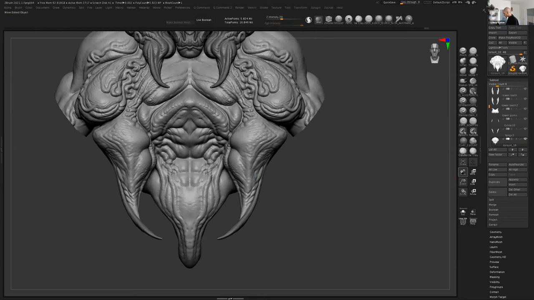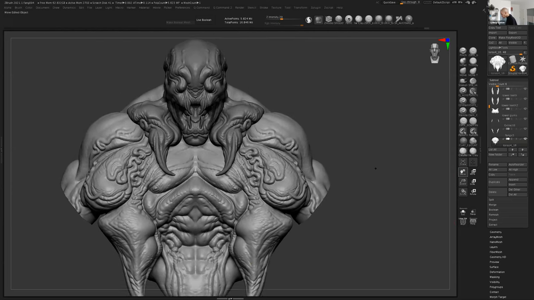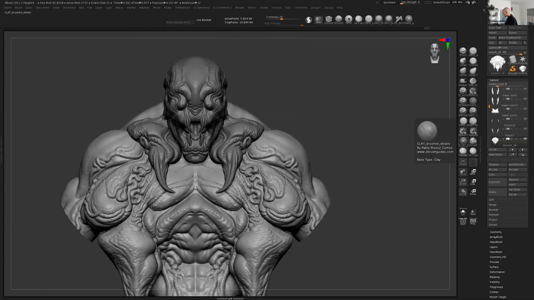Victoria Galignanes wants to know, what brushes do you use? So, let me see. This is probably my workhorse brush. It's by Pablo Munoz. He does a class. I put together some links for you guys that will be shared later in the chat about people who have really great ZBrush resources. Pablo Munoz makes brushes. He has a website called ZBrush Guides. He does a class called The Extra Mile. And this dude is dope.